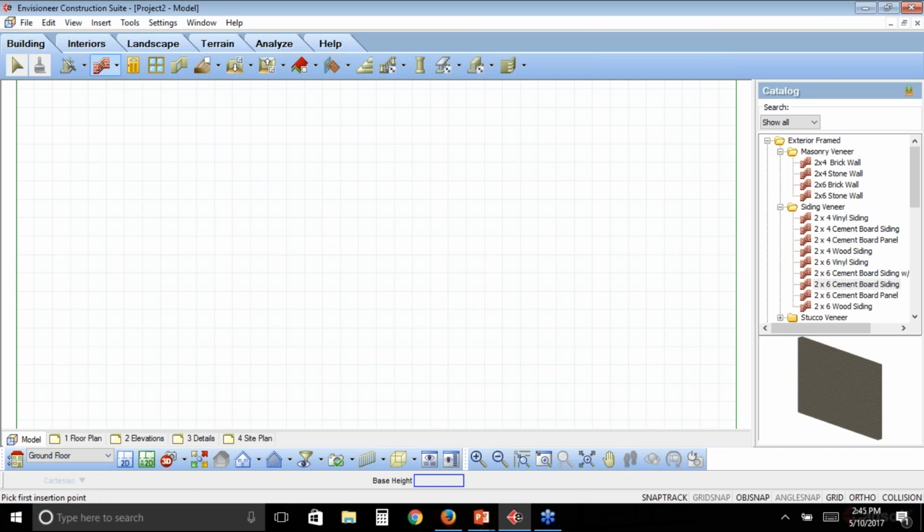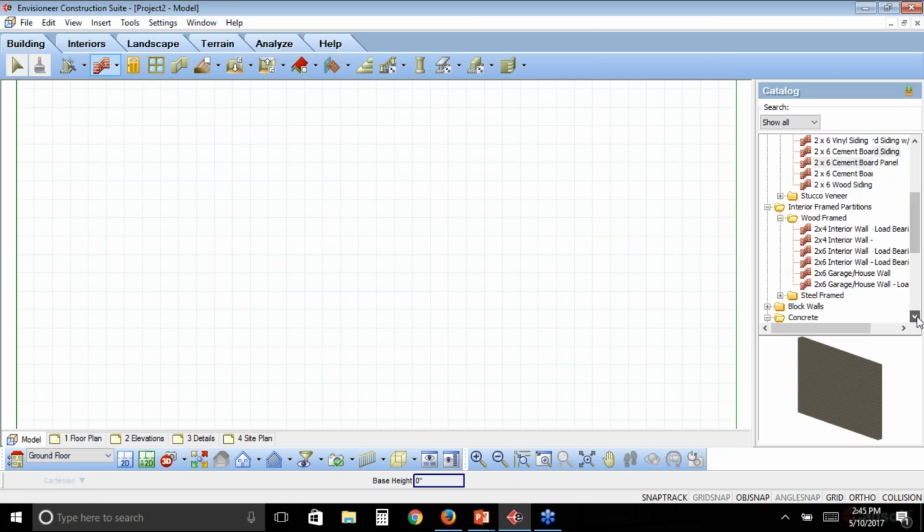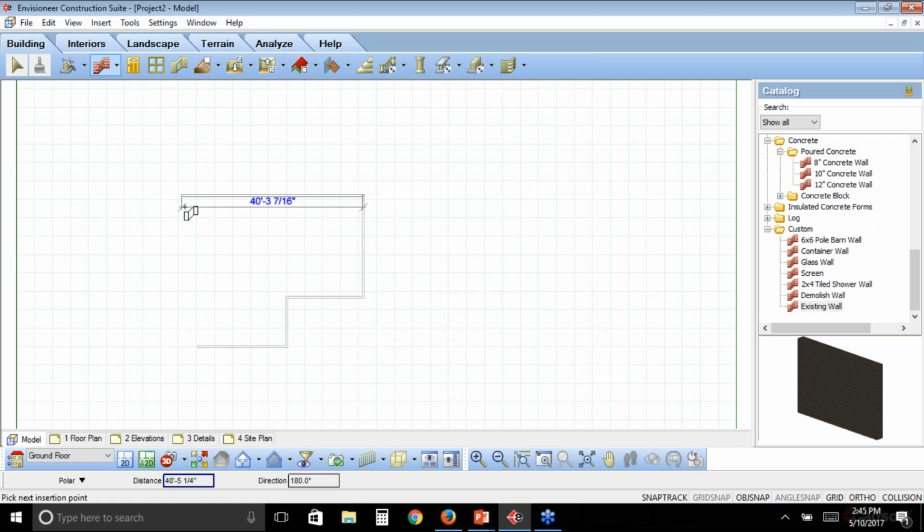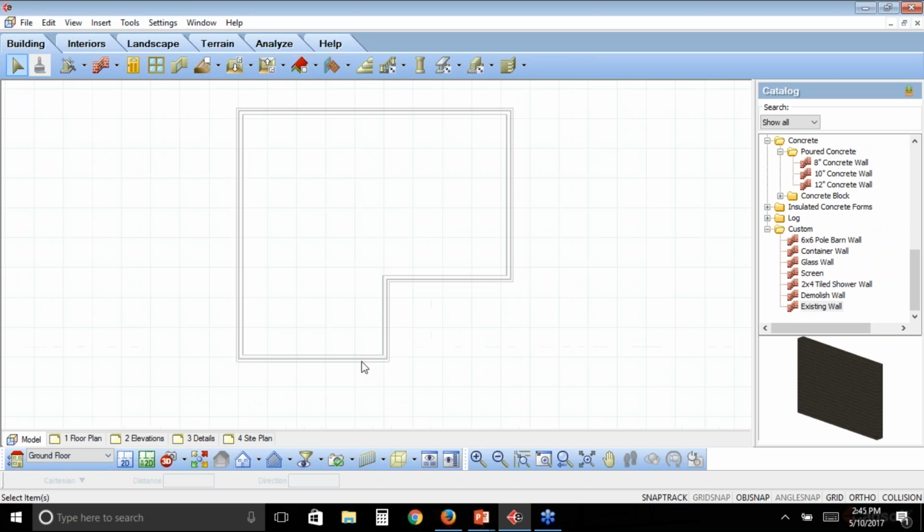I'm going to click on the wall tool, and when I start drawing out the walls this time, I'm going to go through my catalog and choose existing wall. So I'm just going to pick points now and illustrate the existing home. You'll notice that for the existing home that we've drawn, the color of the walls is very light gray. If I put it into framing, we won't see any framing at this point.